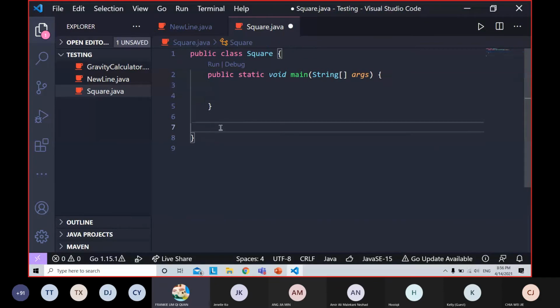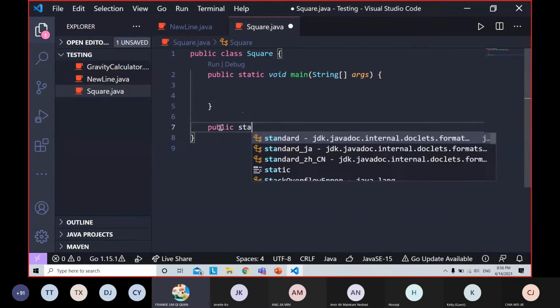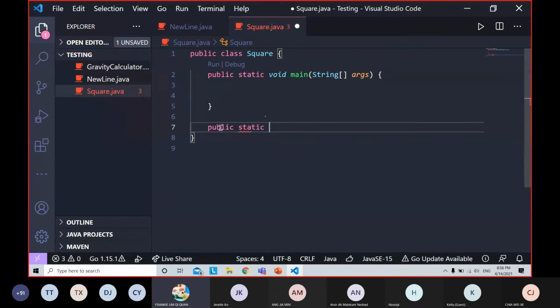We can even use a method called printSquare. This method will accept one parameter, which is of type integer, and this is the parameter name.